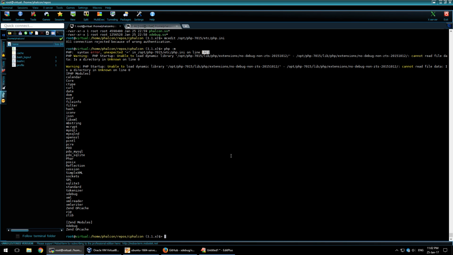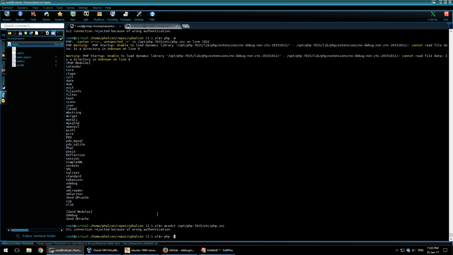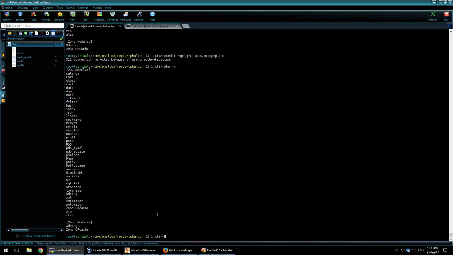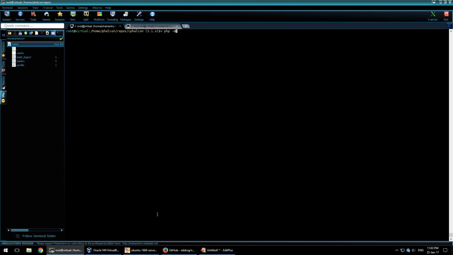It does say the error is on this line, so let's check what is there. So here is the line number, extension equals, oh, two equals, oh my god. Okay, so now it should be working. Okay, there are no error messages, as you can see. So to check the Phalcon installation, we're just going to type this and filter for Phalcon, and it's working.